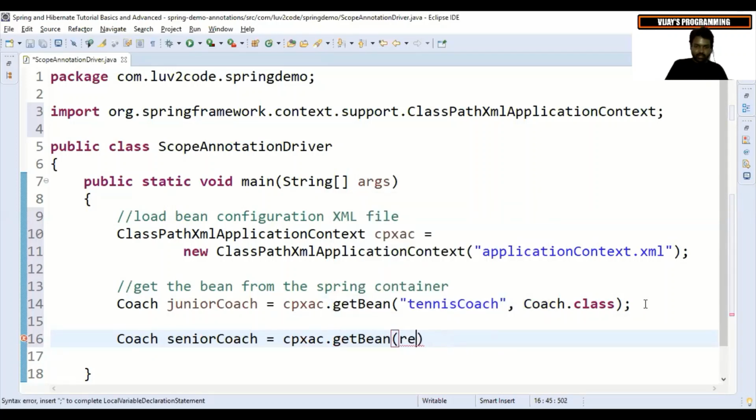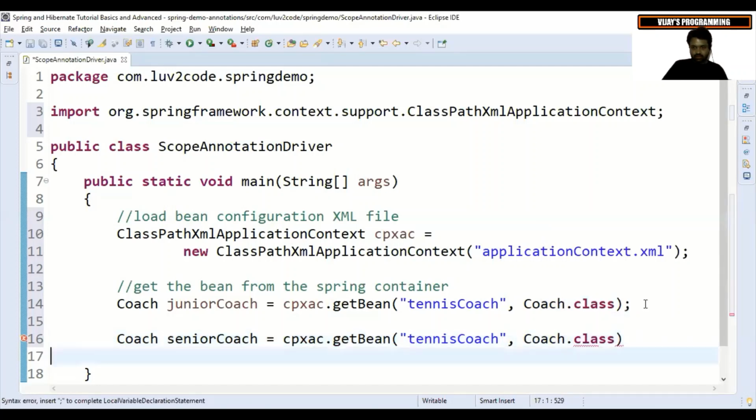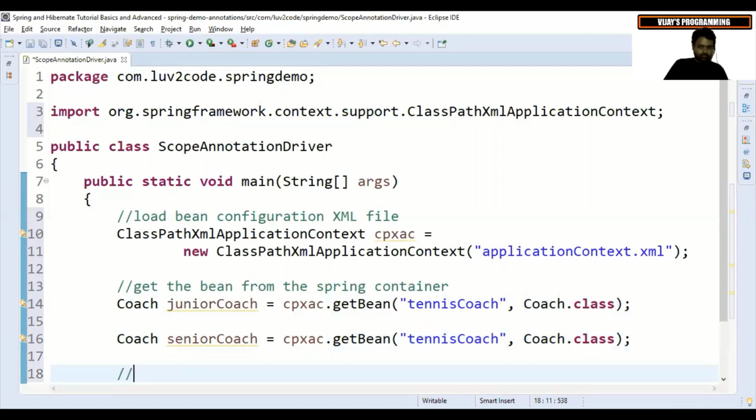Once again I'm trying to get the tennisCoach bean, tennisCoach comma Coach.class, ending with a semicolon. We have done two steps: load the bean configuration XML file and get the bean from the Spring container. What is the third step?